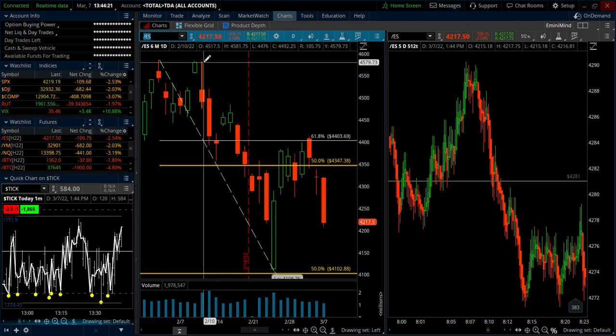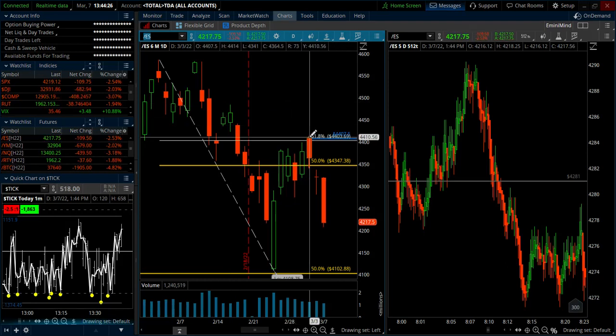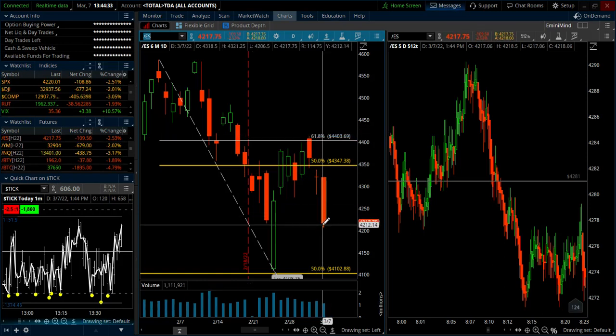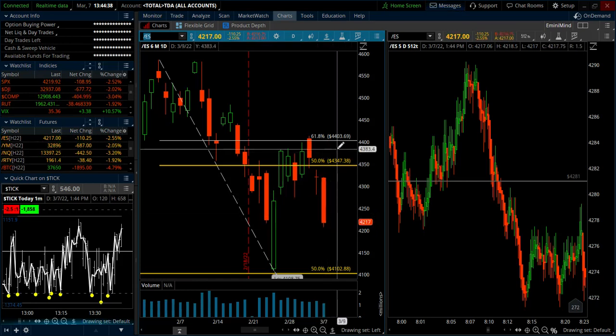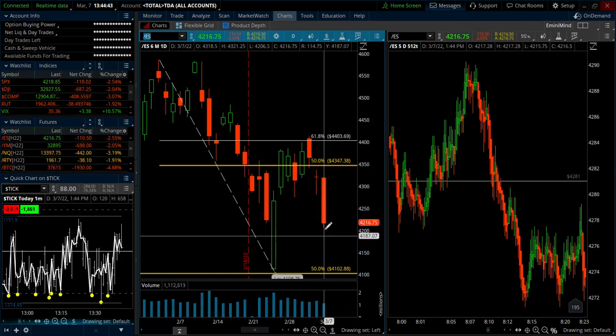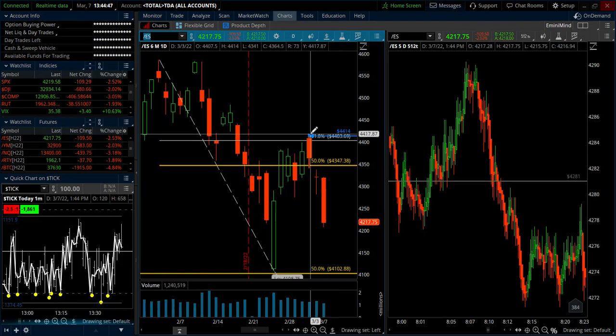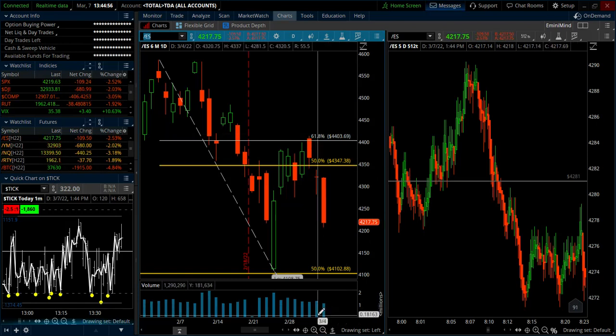But in terms of breaking a swing high, we don't really have a swing high that's been broken on this move down. So in order to do that, this is the current swing high, we would need to put in a low and bounce, and then roll over and then come up and break the swing high. Or let's say we just bounce tomorrow and come all the way up. Well, this is the swing high. It's a 44.14 that we need to break to effectively invalidate that downtrend.